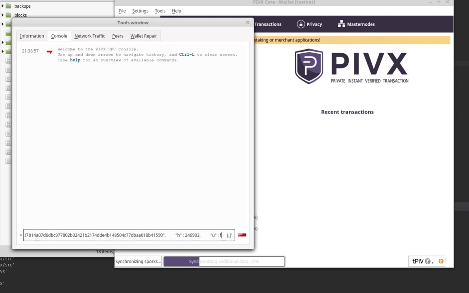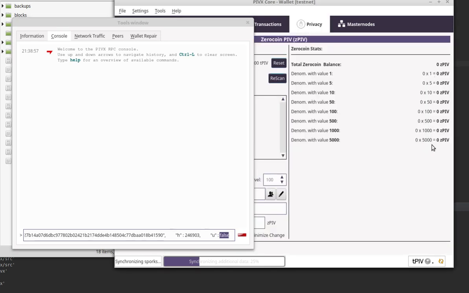So right here, this was marked true. It should be false. This U stands for whether it's used or not. This one has not been used. The most common thing that happens is you try to spend your zPIV and it fails for some reason, and then it might get set as used. That is the most common way that somebody's zPIV can sort of go missing. It just doesn't show up on your privacy tab because it's marked as used, as in not available for your balance, and so you don't see it there.